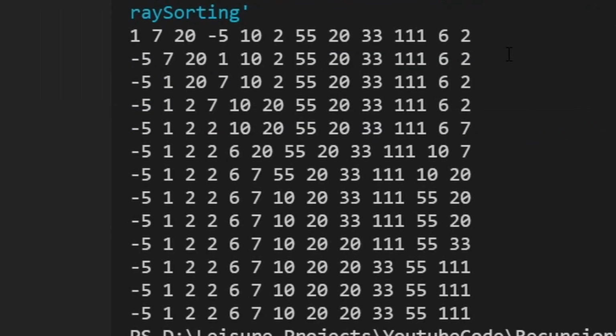Okay, so as you can see, the array starts unsorted. You can see the numbers are jumbled up at the top. The next lines show the array after each pass: the second line shows the array after one pass, then the next pass, then the next one, and the next one. As you can see, the values on the left become more sorted. From the first one, which is just 1, it ends up being fully sorted the last time.